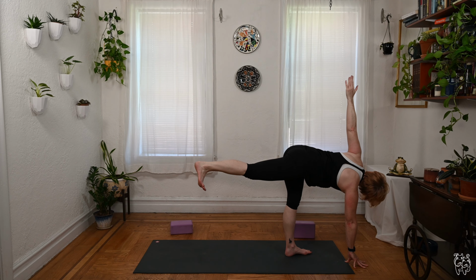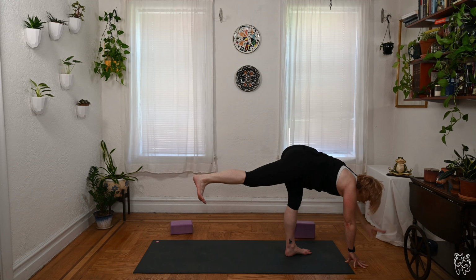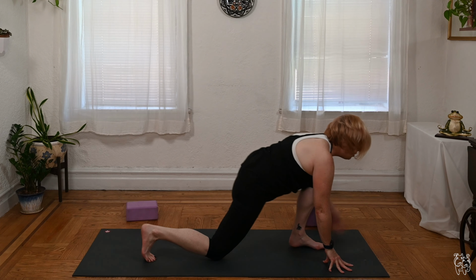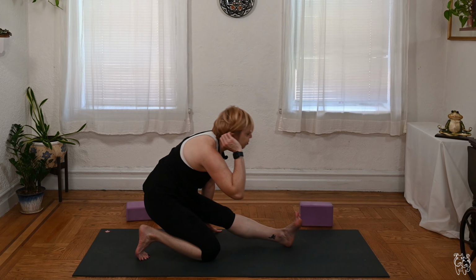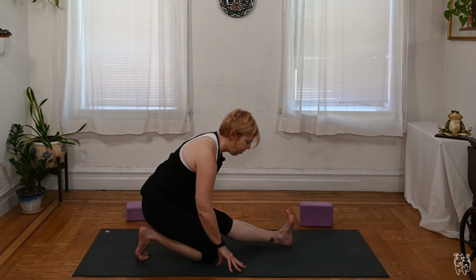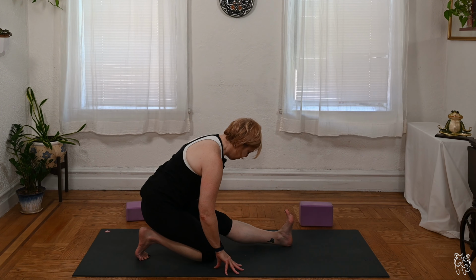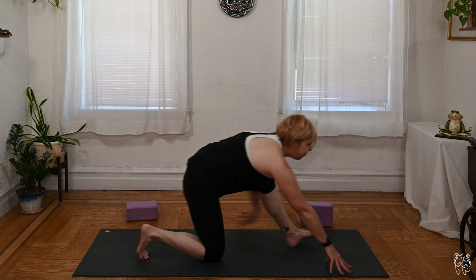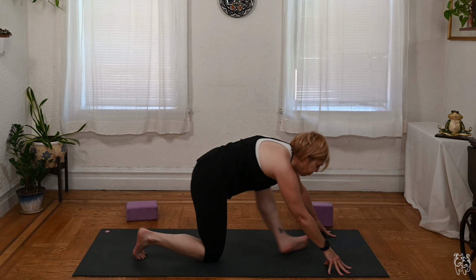One more big inhale. Exhale to Ardha Hanuman. Lower the left hand, step back, lower your right knee and straighten the left leg. Half split pose, one breath. Put a bend in the left knee, low lunge, transition to pigeon.